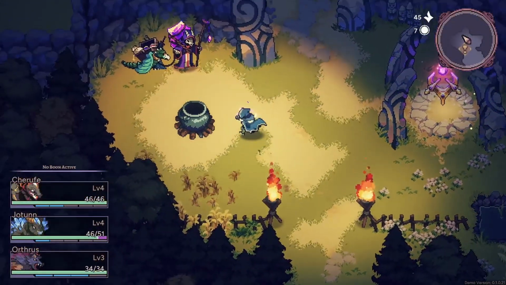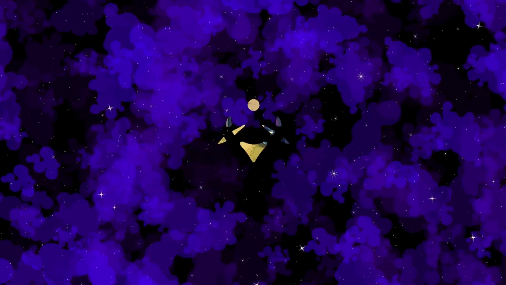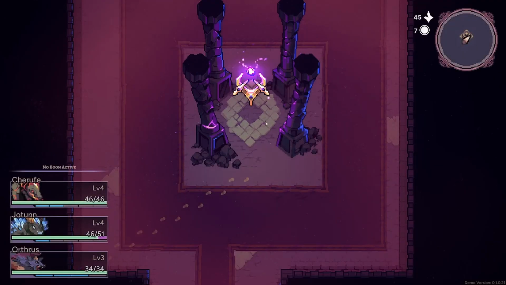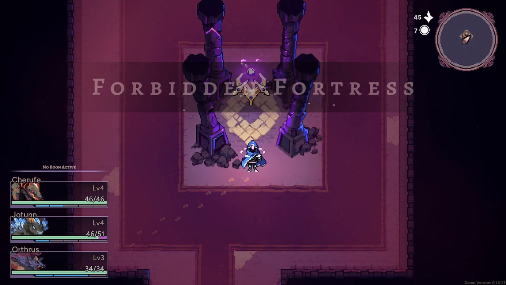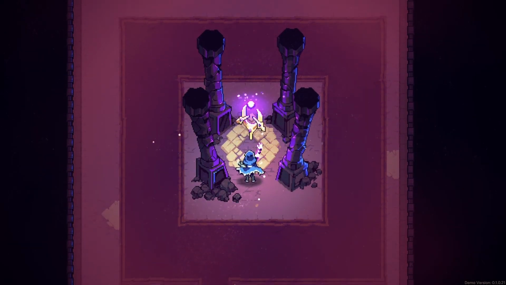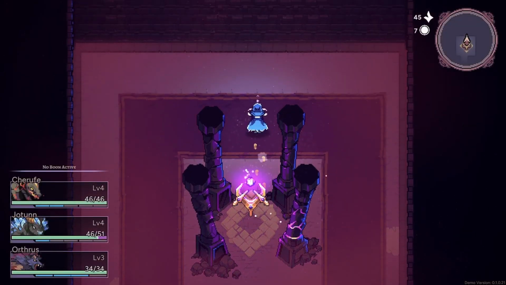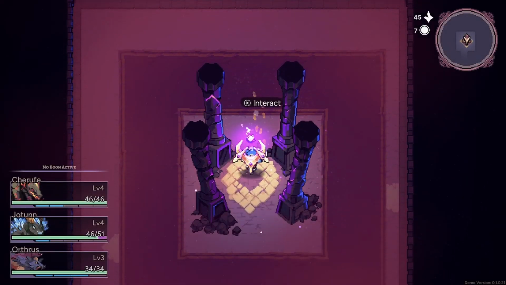Okay, so you cannot have 4 monsters in your party. I didn't mean to do that. I want to save. Oh, whoa, what's this? Forbidden Fortress? Oh. Okay. Huh.